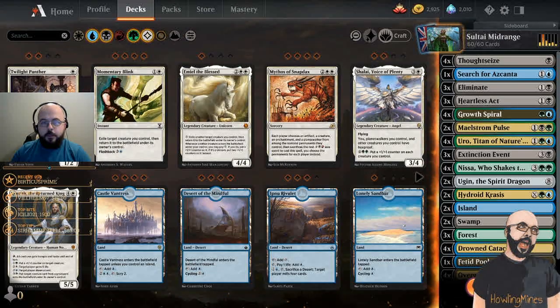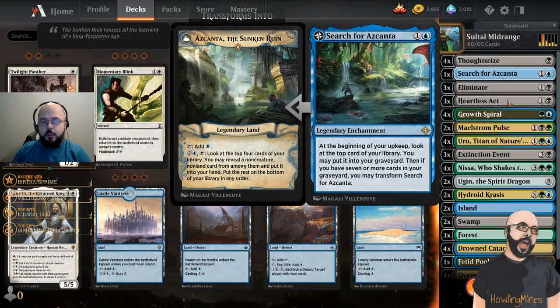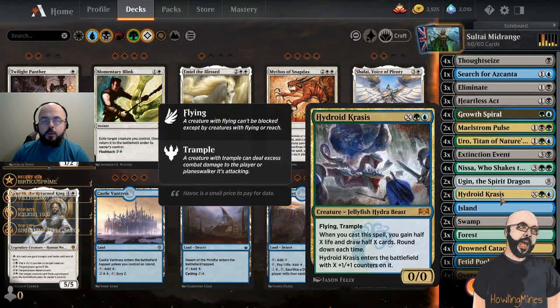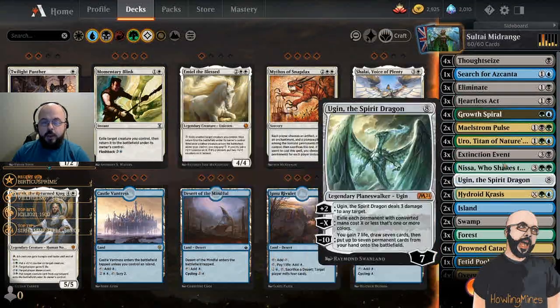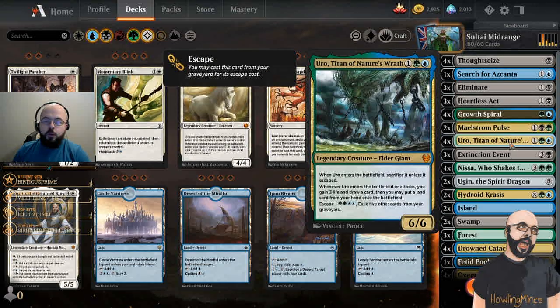Okie dokie then. So, very much a stock Sultai list here. Nothing particularly special to write home about, but in case you aren't familiar with how the deck works, we'll run you through it. You're basically a slightly ramp-based midrange shell, playing some of the highlighted power level cards in Historic. That includes things like Thoughtseize, possibly the best card in the format. Powerful discard, never bad really, even in most aggressively slanted matchups. And Uro, Titan of Nature's Wrath, plaguing every format at the moment.